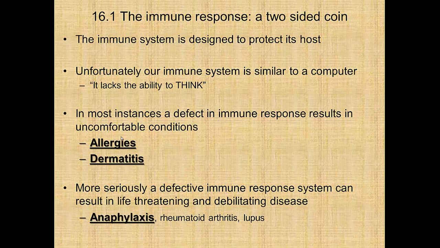Some of the most common things are allergies and dermatitis, skin issues. These are typically fairly minor, more of just an annoyance and discomfort. Things like anaphylaxis, rheumatoid arthritis, lupus, and other autoimmune diseases can be life-threatening, even fatal. They can certainly be debilitating. So the range of inappropriate response goes from minor discomfort to terminal, from one extreme to the other. And obviously most things lie somewhere in between.